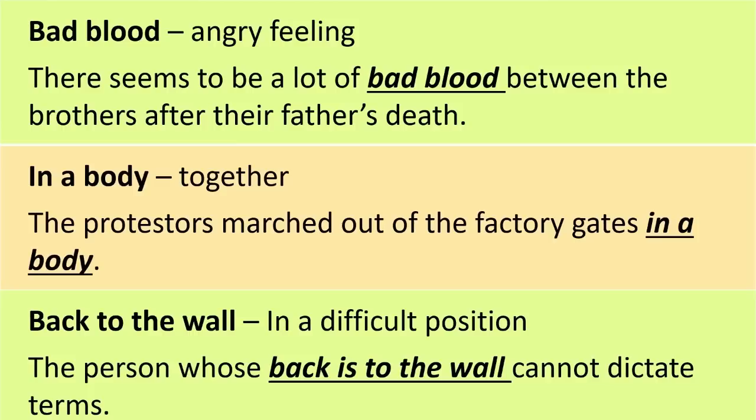The third one is back to the wall. Back to the wall means in a difficult situation where you cannot move anywhere. You can understand the literal meaning. The person whose back is to the wall cannot dictate terms. Suppose you want to insist that I want to do only this and nothing else. But if you are in a difficult position, you cannot say that.